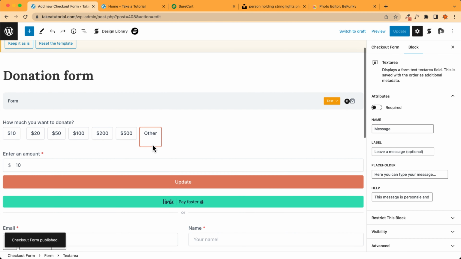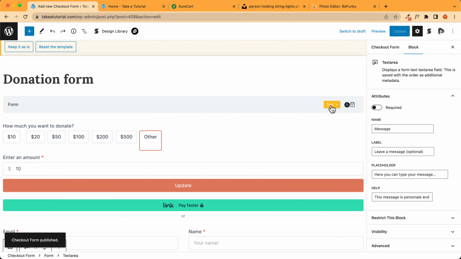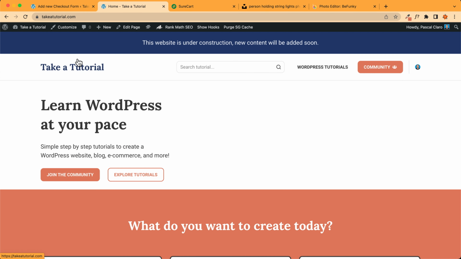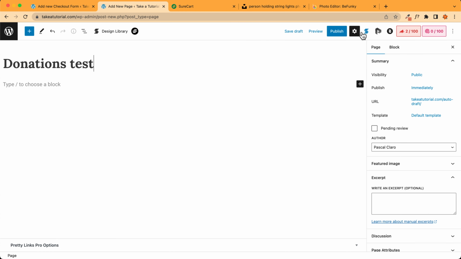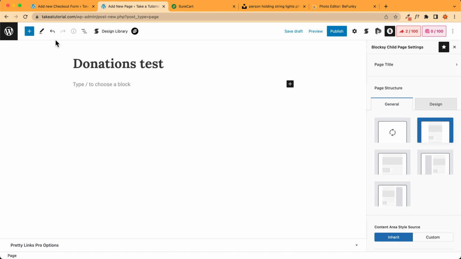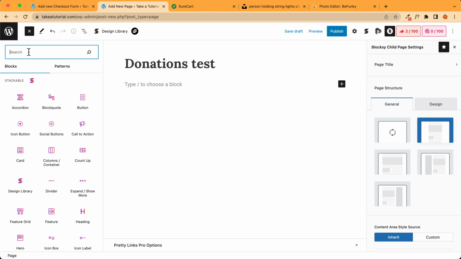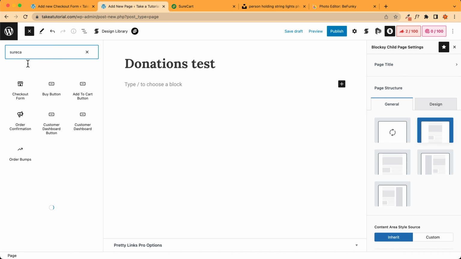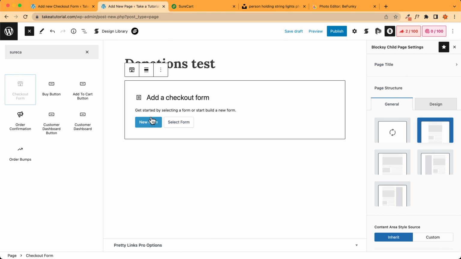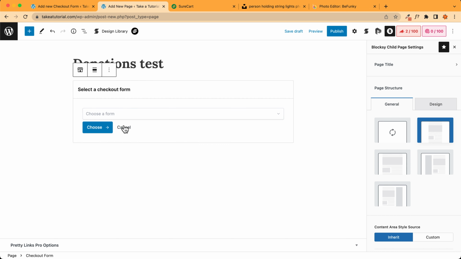We set up a complete donation form, which is in test mode now. And we just need to add it to one of our pages. So let's go to our website. Let's set up a new page. And then all we need to do is just click on plus, click on SureCart, checkout form, and we can select a form.